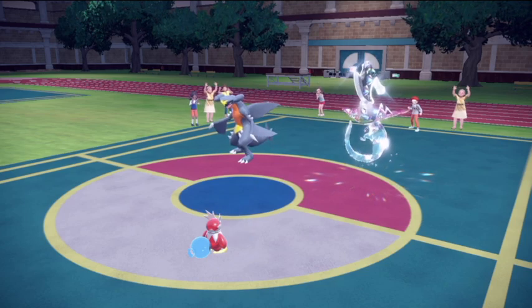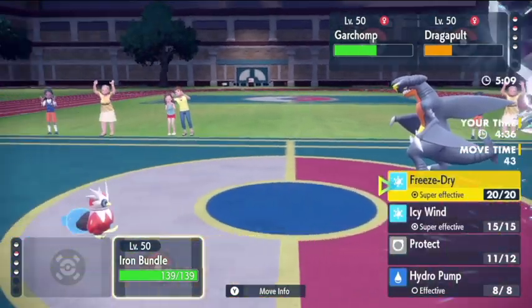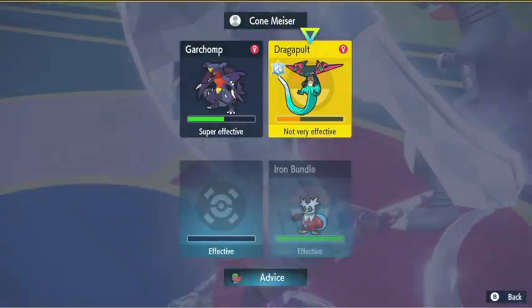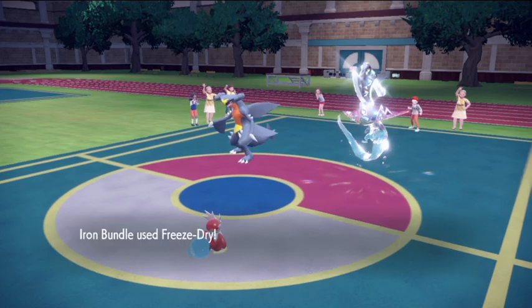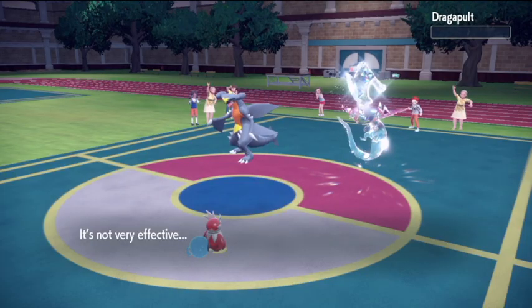Now, I want to say that Bundle survives any of the 3 attacks, Earthquake, Brick Break, or Rock Slide. So I'm going to go for the Freeze Dry into Dragapult. They don't protect. They do go down.